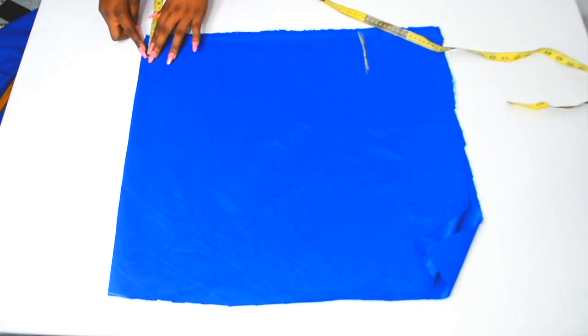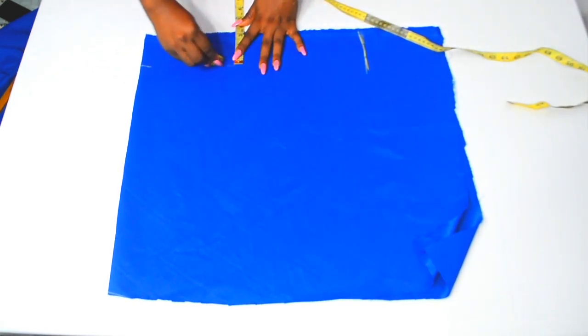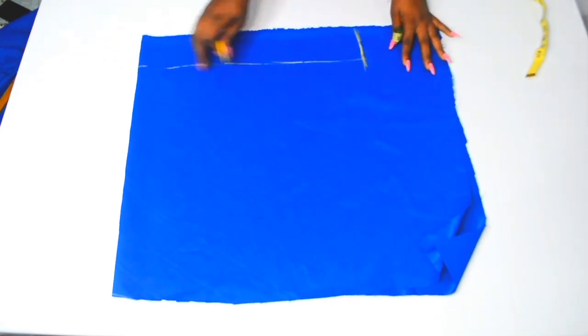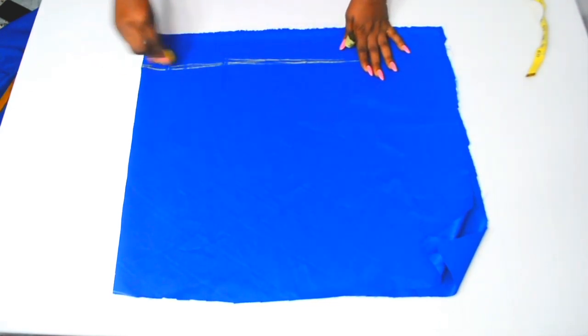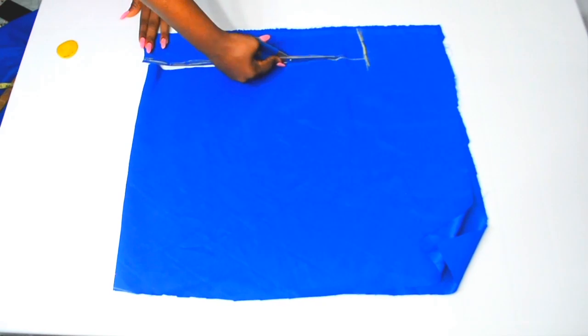Now I am using 2 inches for the width of my band and 1 inch for joining to the skirt, which is 3 inches. Now once I'm done placing my measurements, I would cut this out.